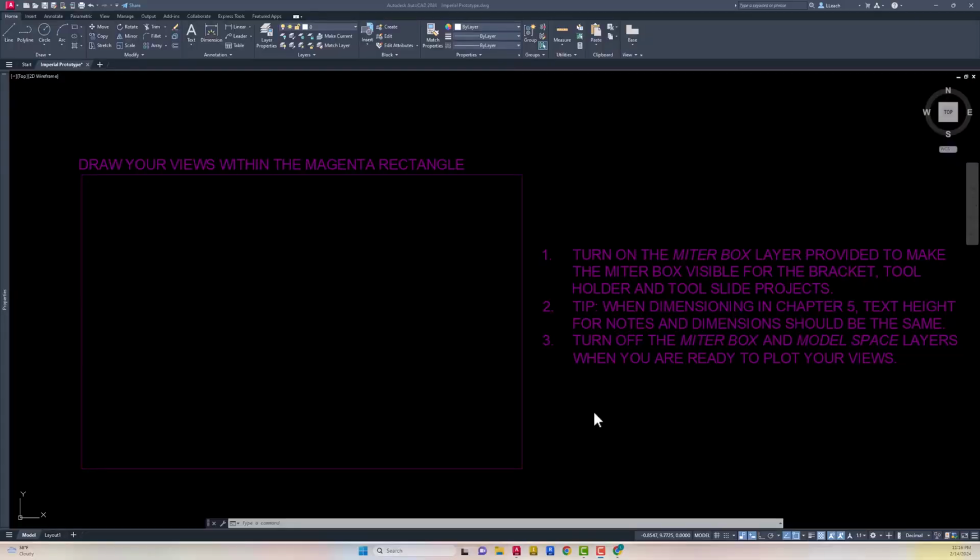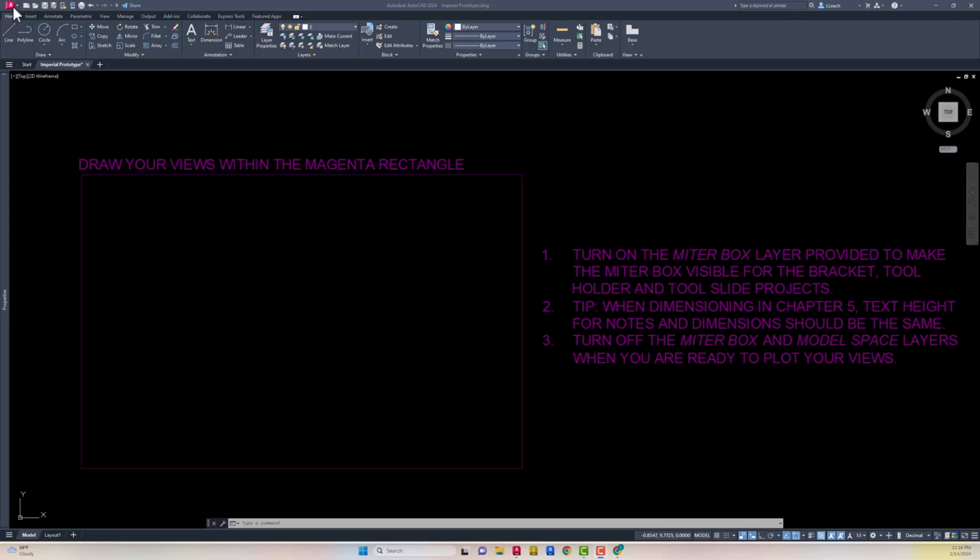Hey everybody, I am going to be creating the orthographic views for this bracket project 4.4. So the book is going to give you this template here. All you do is just download this template and open it up, and I can put it in the comments in the video. After you have this template opened up, it says use save as. So we're going to save this drawing.